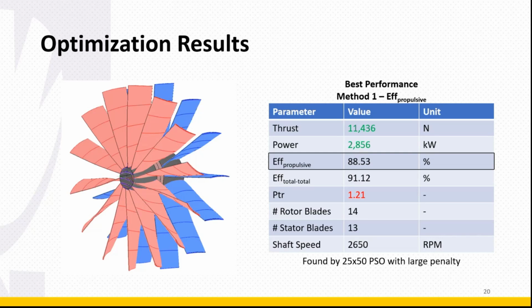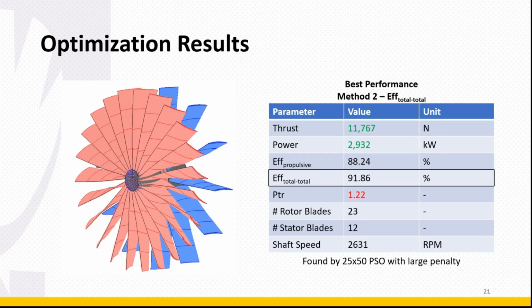It is, as expected, less propulsively efficient than the baseline, because more work is having to be put into the flow, resulting in a higher velocity that's needed to meet that thrust constraint, hence why it is less propulsively efficient. But we can actually see that the total efficiency increased over the baseline design, even though this wasn't something that was explicitly trying to be optimized in this method of optimization. Another thing to note is that the only constraint that it doesn't meet is the total pressure ratio. It underperforms on that, and as we'll see with the next design, it does as well.